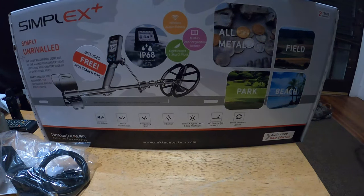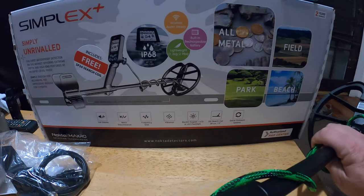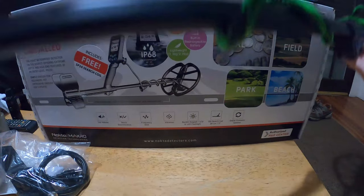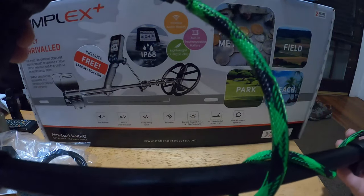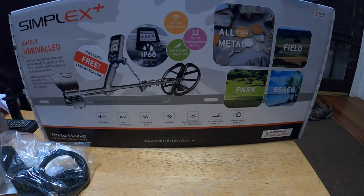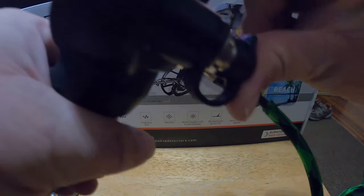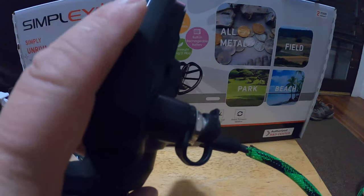So yeah, we can adjust this wire here. See how it's a little bit. I should have gone a few more windings. I'll do that after. So this here is either for a headset or, oh, for the charger. And if you get underwater, you gotta have this on, guys, or you'll ruin your metal detector. The housing here itself is completely waterproof.